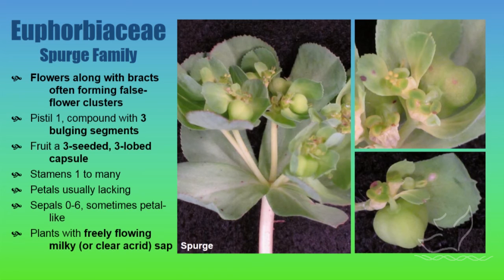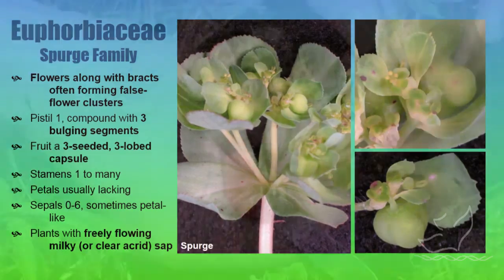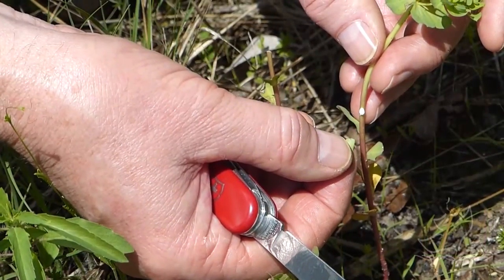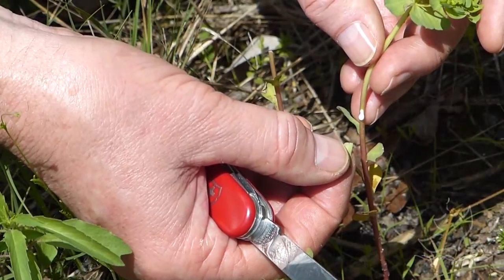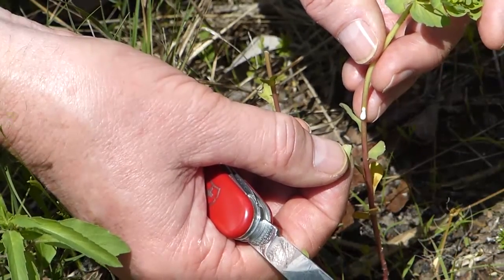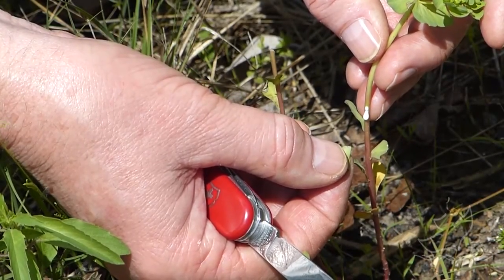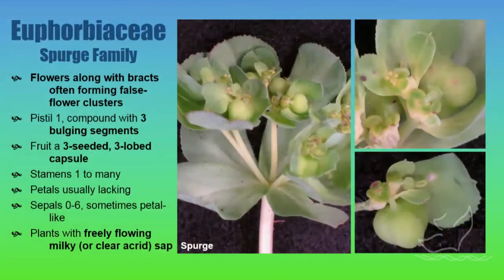Finally, the plants have free-flowing milky sap, or sometimes there'll be a clear acrid sap, but generally, again, what you're looking at, you'll find a milky sap that you break the plant and the sap's just going to come flowing out rapidly. And you can see that here where these little pieces have been pinched off. There's a drop of milky sap at the base. So that is the Euphorbiaceae or Spurge family.